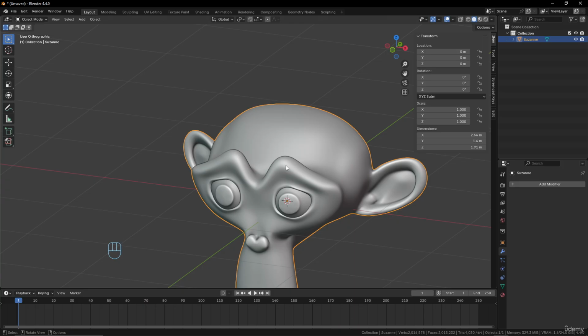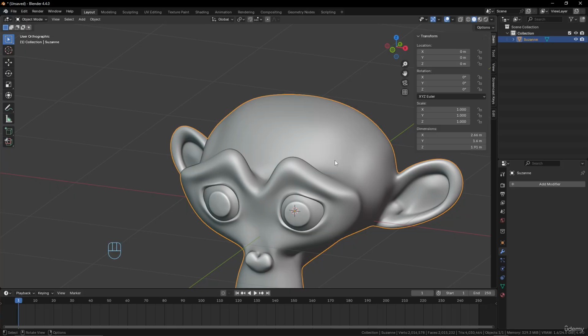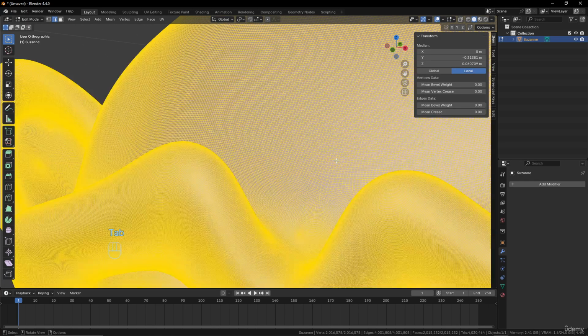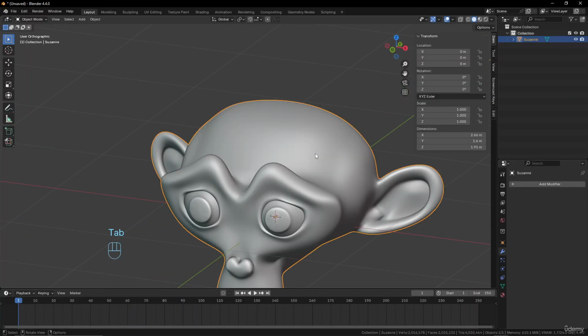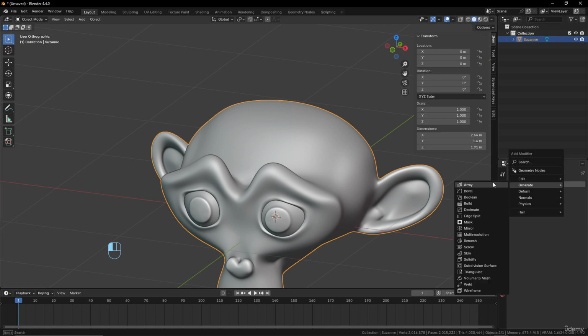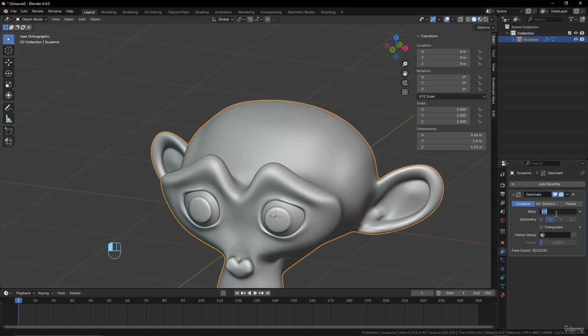First of all, everything will be slow when you export and you will have big files. So here you see that in edit mode, when I go in edit mode, it takes some time and I have a lot of vertices to manage here. So let's say I would like to export something with the same shape, but with less vertices inside. What you can do with that is add a modifier, generate, decimate, and you decrease. Like for example, I go with 0.1.